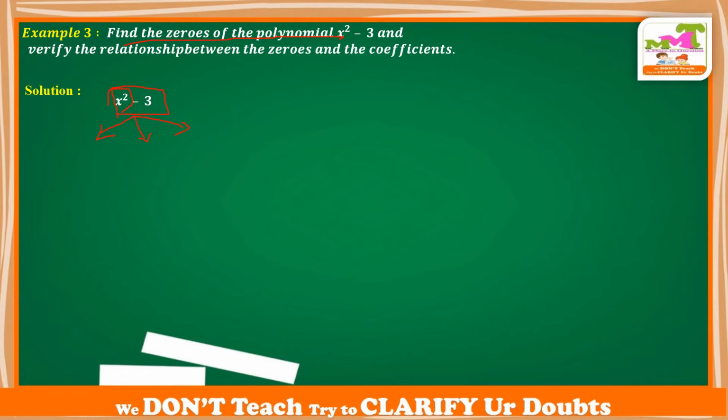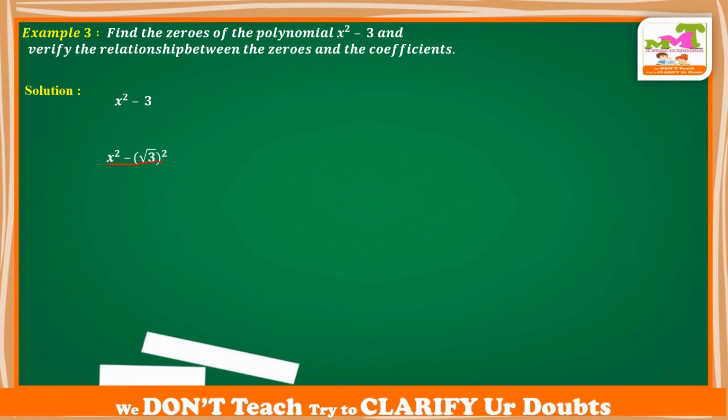See, the first one is in square, so you know the formula with first one square and negative sign is something like this: a square minus b square. But again, it is b square, where the second part is not in the form of square. We will have to derive it, write it in the form of square. So what can we do here? We have root 3 the whole square. If it is root 3 the whole square, we have two things to be considered. 3 square is nothing but 9. What is root of 9? It's again 3. So 3 can also be written as root 3 the whole square. I hope you understood this.